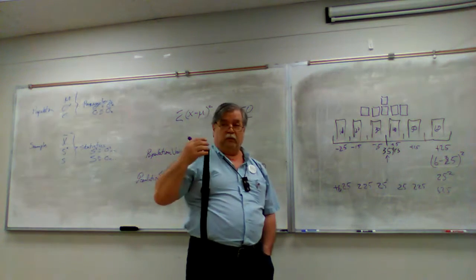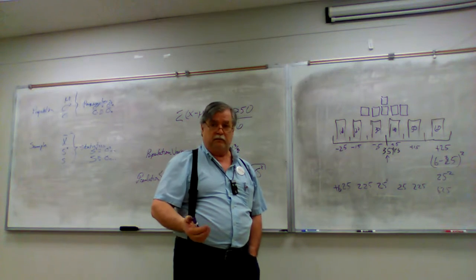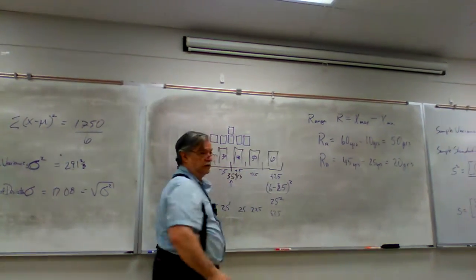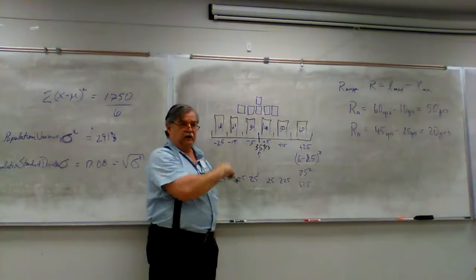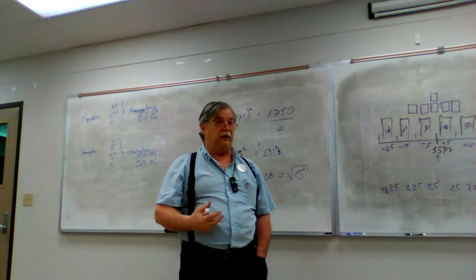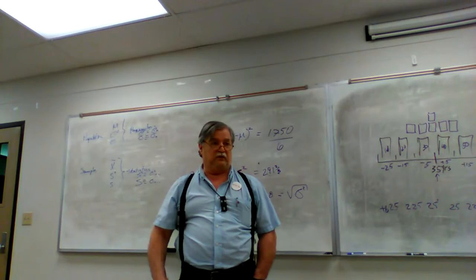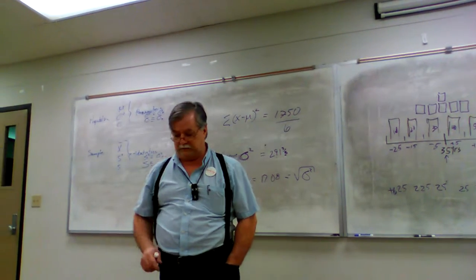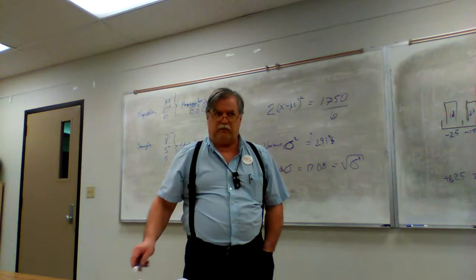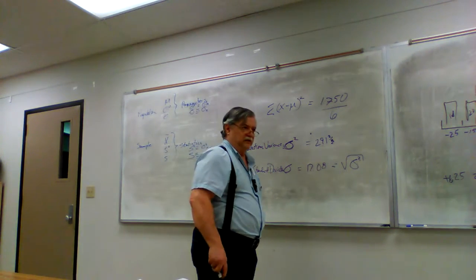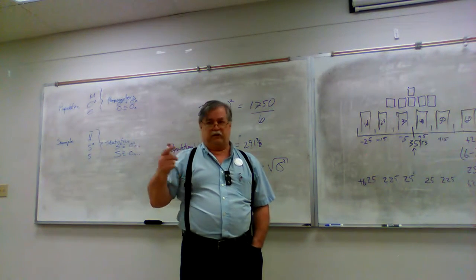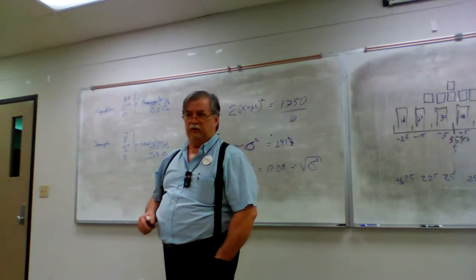In this case, it would be a legitimate comparison because we're comparing years to years. Both data sets are expressed in the same units, so we can just directly compare their standard deviations, their variances, their means. But what if you were comparing 2 different data sets? You wanted to compare their variances or their standard deviations, but they were in different units.